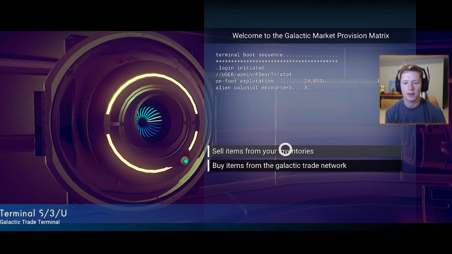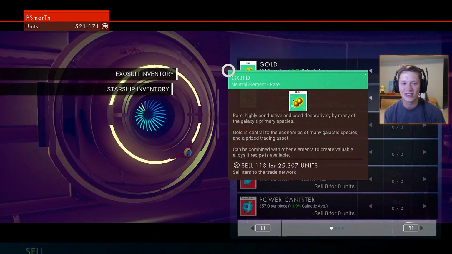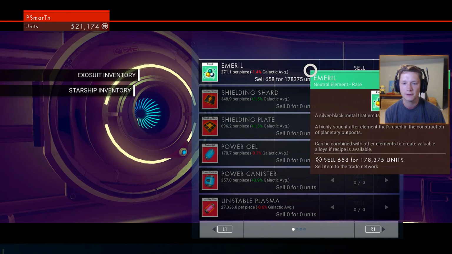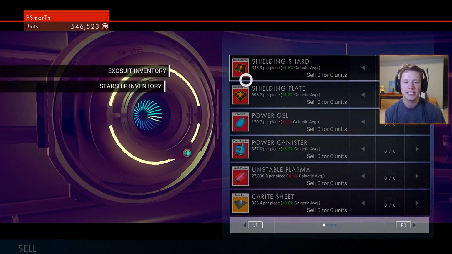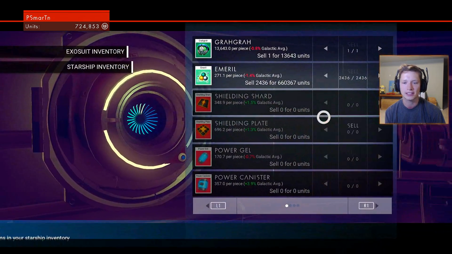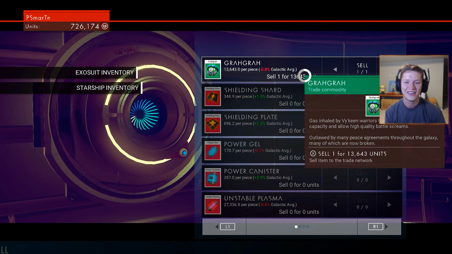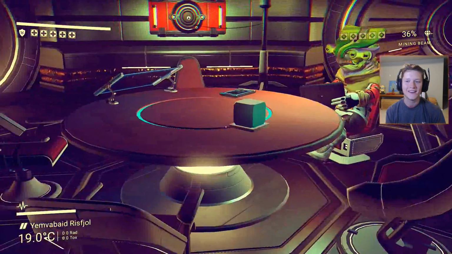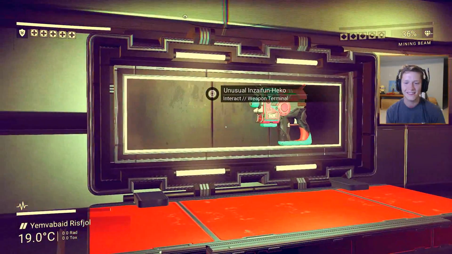So we're gonna... Oh man, this is gonna be awesome. Oh my gosh. Look at this. Gold. This is just our exosuit inventory. So we're gonna get 25k for that. We'll get 178k for our inventory. Now let's take a look at our starship inventory. Look at this. 660,000. Are you kidding me? We're a millionaire, boys. We are a millionaire. Holy cow. $1.4 million. Let's go.